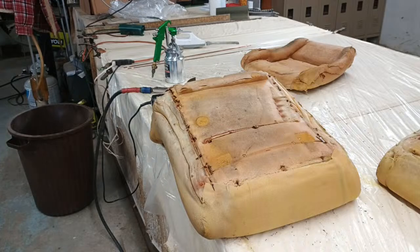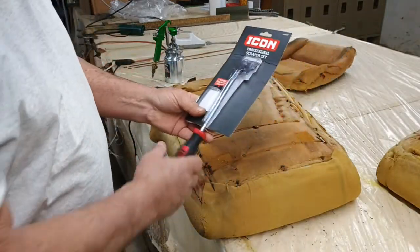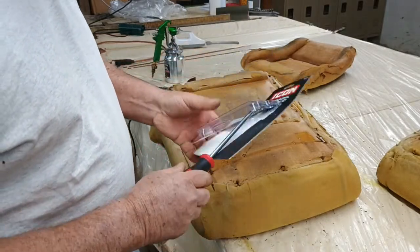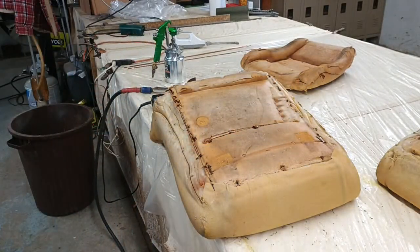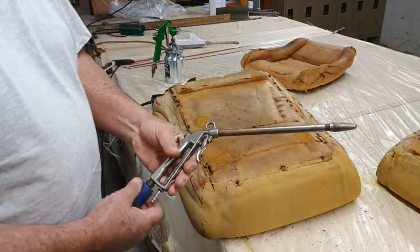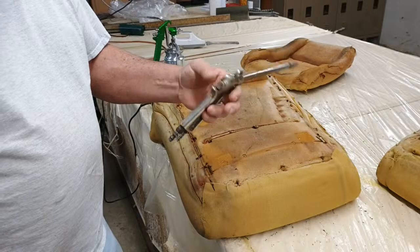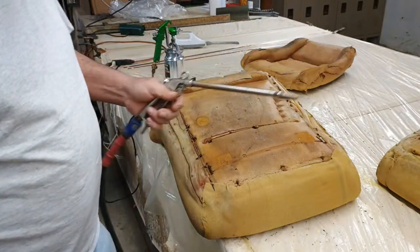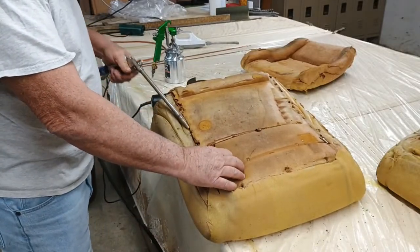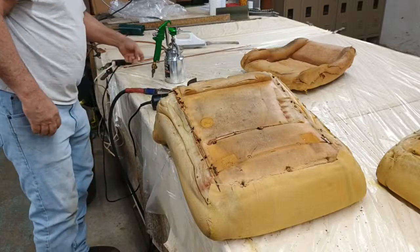Curtis gave me this scraper right here and some razor blades. He said, you might be able to use it. So customers come up here and give me stuff all the time. I thought that was pretty nice. We might use it. Even got the blade put back in there backwards so you don't get in the cut. But a customer gave me this, and I use this thing all the time. Years ago, that was from a gas station. It's never failed. And I use this all the time. This blower right here, we got some of the other ones that's cheap, but that's a good blower right there.